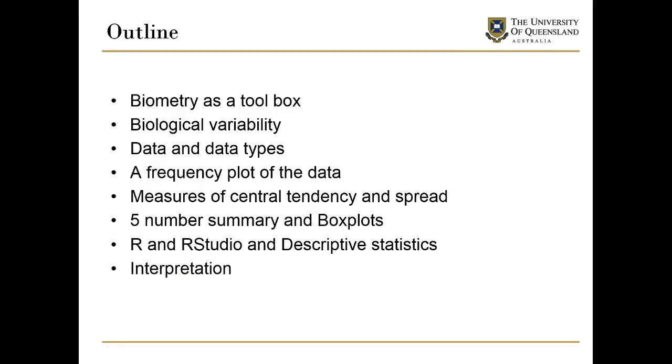What I'm going to talk about in this lecture is biometry as a toolbox, which I actually talked about in the first lecture really. But remember how useful biometry is to give us some tools at our disposal on how to cope with data, how to think about research questions, how to analyse, set things up, save, interpret and so on. And one of the things we might look at first is biological variability, because unlike other aspects like maybe manufacturing quality control, in biology, when we're looking at biological experiments or agricultural experiments, we've got that added factor of the biological variability of our subjects.